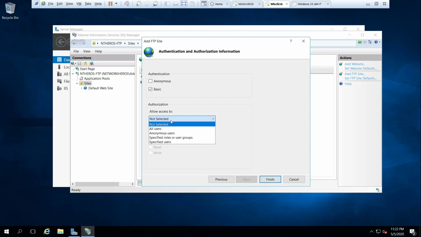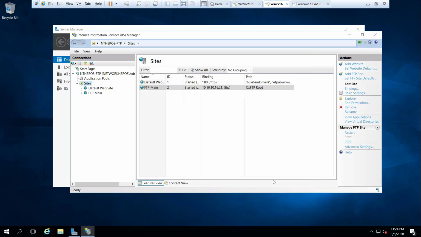And for authorization, allow access to specified roles or user groups, because we have created some users from which the FTP server can be accessed. And for the roles or user groups, I give the group on which I moved the users, that is FTP-access. For the permissions, I click on Read and Write and then click on Finish.